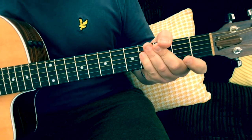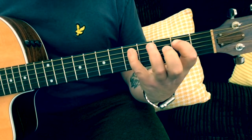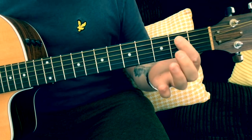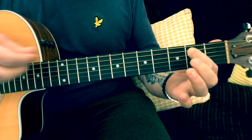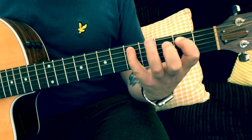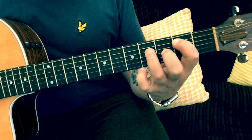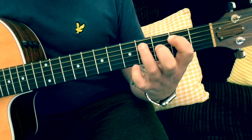Okay, so I'm going to show you a few extra things that you can add into that. First of all, we're going to add an extra note in. So again, I'm playing the open E string, and my first finger is on the 2nd fret on the A, and we're playing the E and the A string together with downstrokes. But what we're going to do is add another note in, and if you can, use the little pinky on the 5th fret, and then back to the 3rd finger on the 4th fret. So it's going to go 2 2 4 2 5 2 4 2.